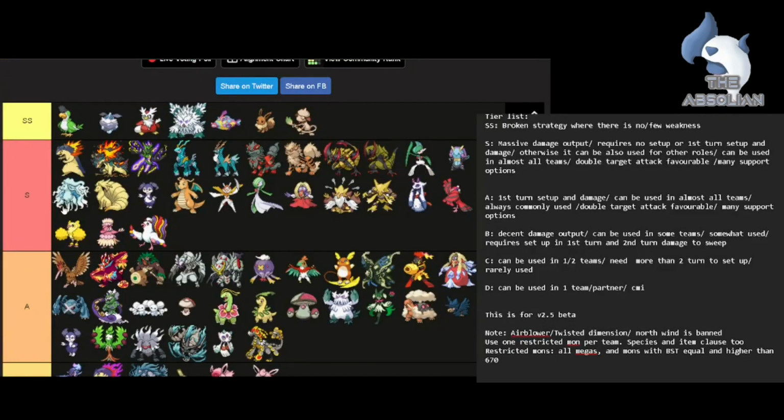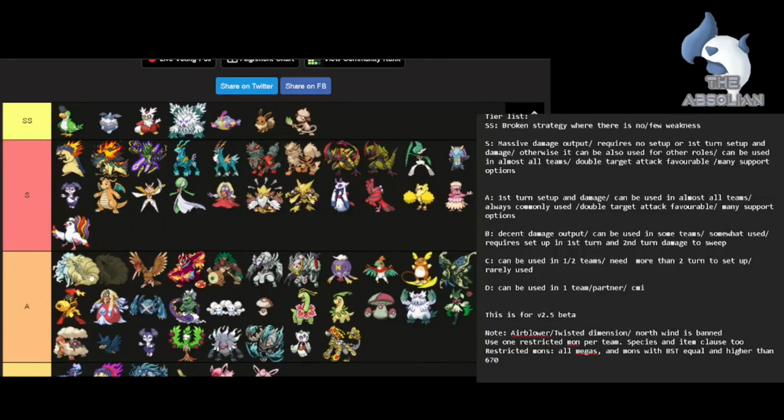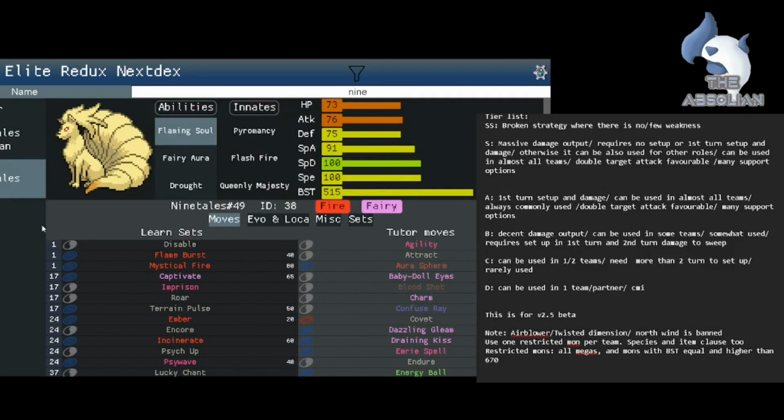So next up is Ninetales. Ninetales, okay. I won't put it as S tier, but I will put it as A tier because the damage output is not there, but it can be used in so many roles. It can be used in so many teams. So the reason is both Ninetales have Queenly Majesty.